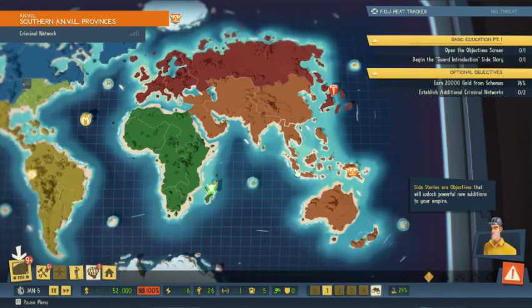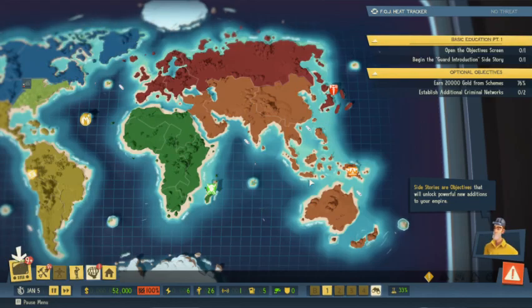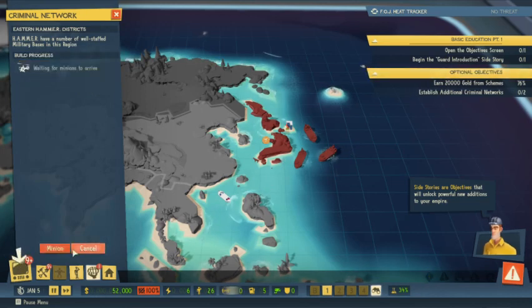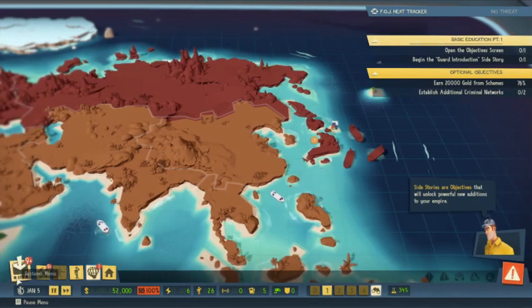Alright, well, let's see. If I recall correctly, he's in Japan. And yeah, so I've kind of blown a little advanced thing. I'm kind of trying to get something in Japan. So do I want an Eastern Hammer territories or down? Yeah, I want it here. Okay, so millions have been transported to start that one up.